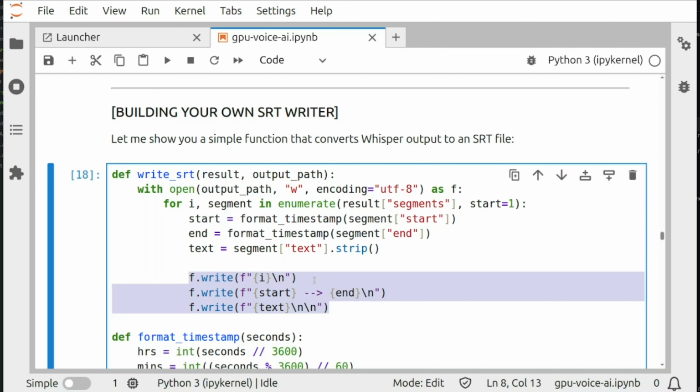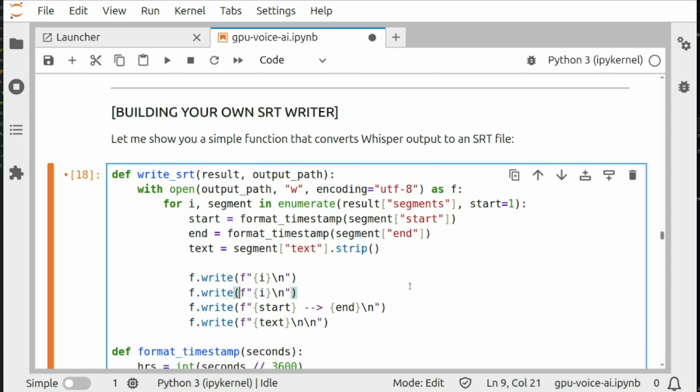And if you want to add even speaker labels, easy. If you want to merge short segments together, you can do that as well. And if you want to filter words, for example, or something like that, you can go for it. You can write all the manipulation and transformation logic here because the data is right there.